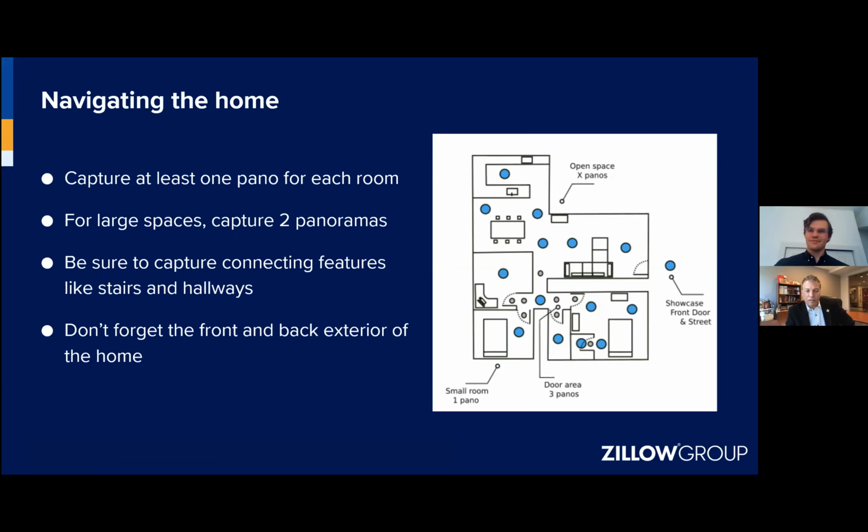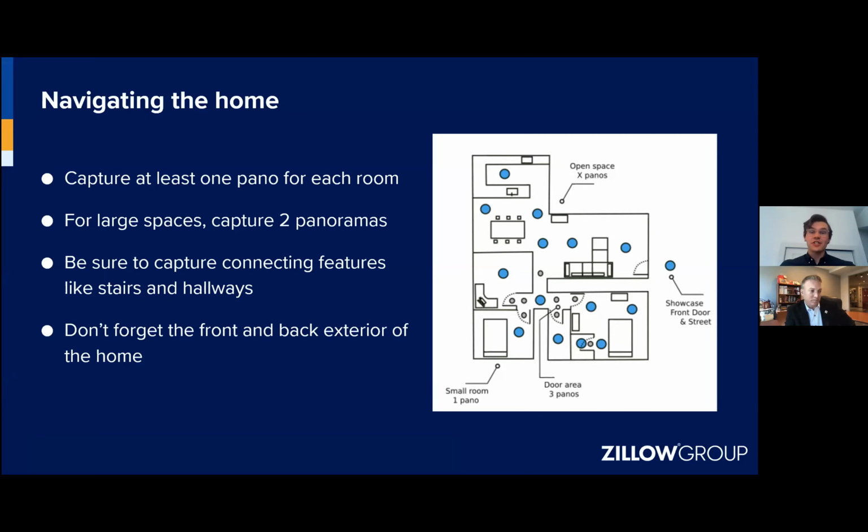And Daniel, your last bullet point there says, don't forget the front and back exterior of the home. Where is the best starting point? Right at the front door or on the front walkway, the front patio? How far out in front of the home do you go? And at some point, do you go out into the backyard or patio and turn and do one so they can see the house? Can you talk about the front and back exteriors, best practices?